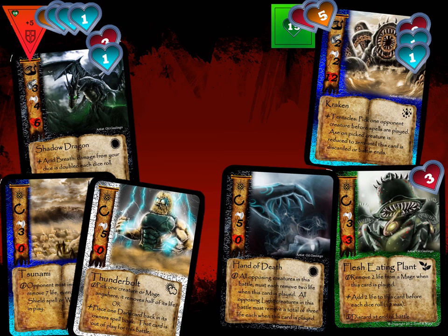Next, players roll dice. Before this can be done, the special ability of the flesh-eating plant allows it to add 2 life to itself before the dice are rolled, which the green player does. The dice symbol on each card indicates how many dice you are allowed to roll. Since both players have a mage in the battle, they are allowed to roll 1 extra mage die. Green rolls a total of 3, and red rolls a total of 4 dice and gets the results shown.